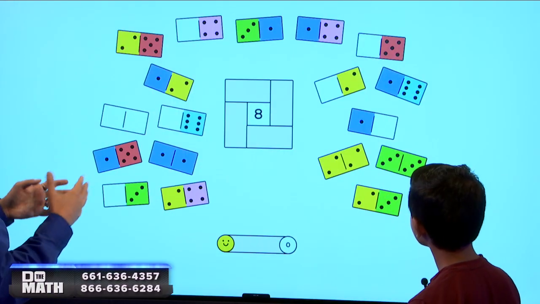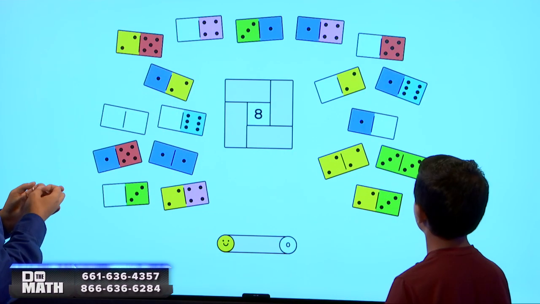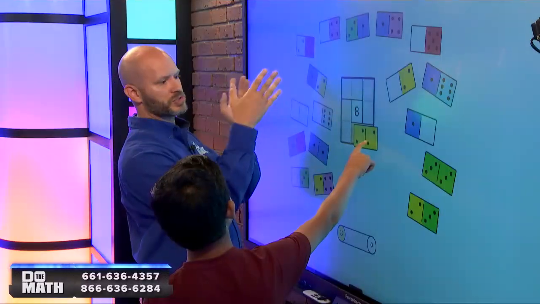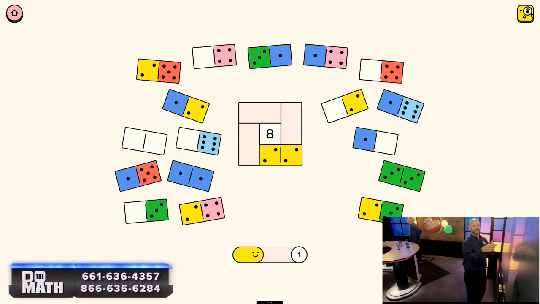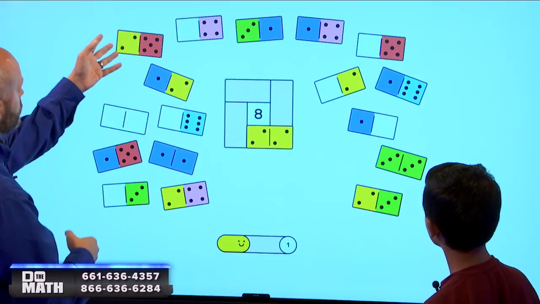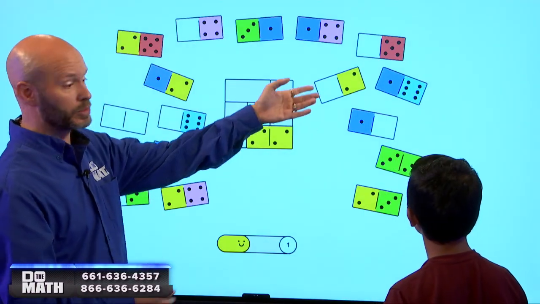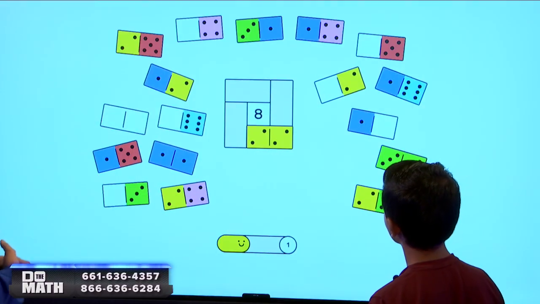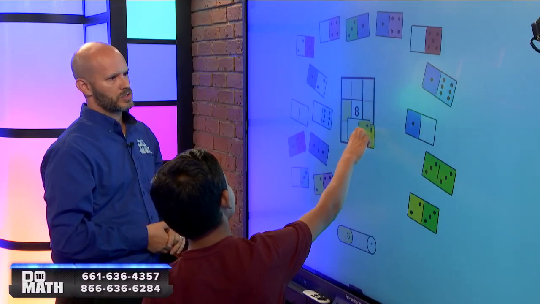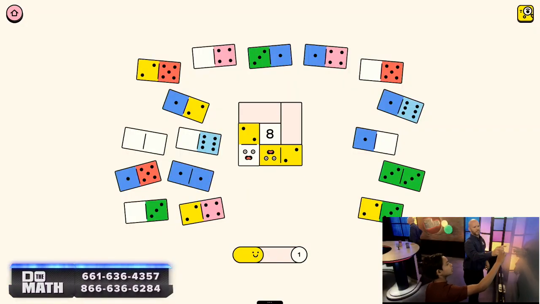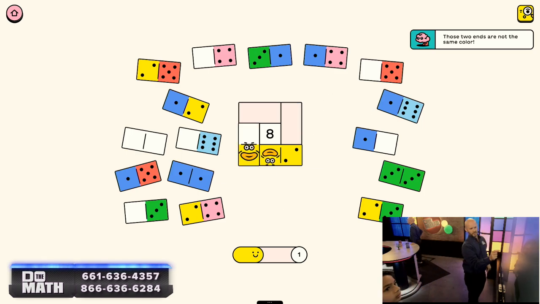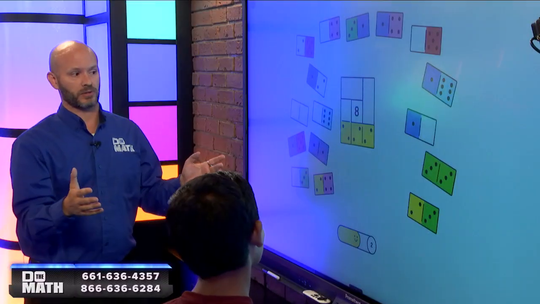What do you want to use as a starter piece, maybe? Let's use 2 and 2. Now, I feel like we're going to end up in the same issue, but let's try and see what happens. If we do 2 and 2, we're going to have to match one of the 2s to the end. So we have 2 and 5, 2 and 1, 2 and 4, 2 and a blank, 2 and 3. What would you like to drag over? We should do a 2 and 1. Now let's make sure that the yellows match up here, right? So like this. Oh, we have a happy face there. That works out. Great.